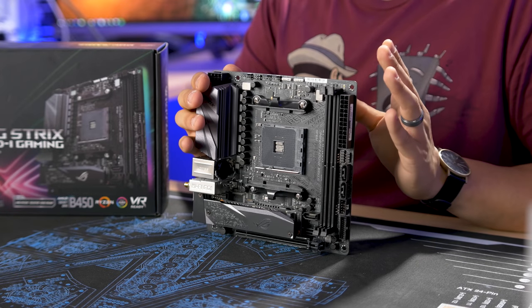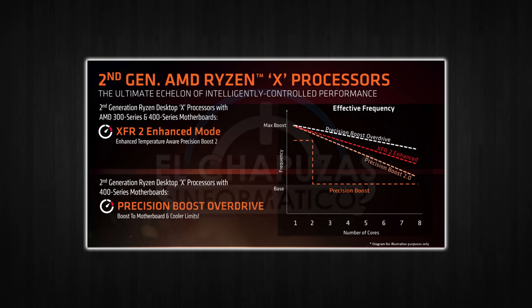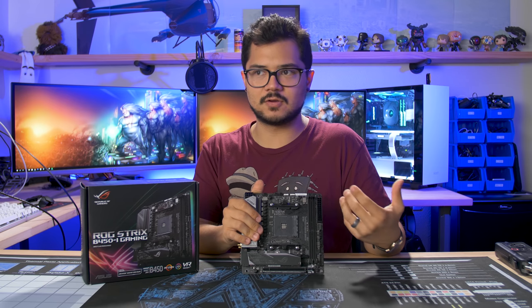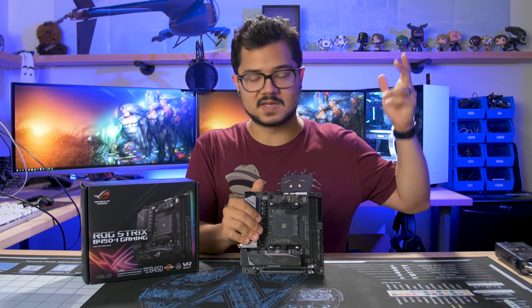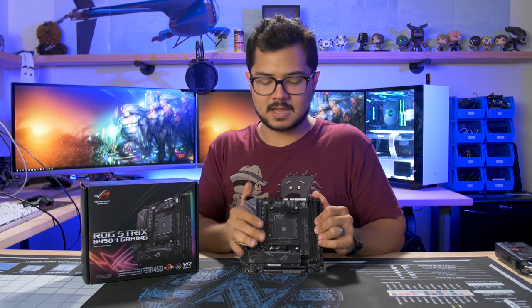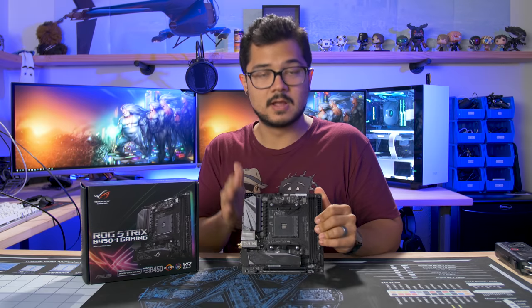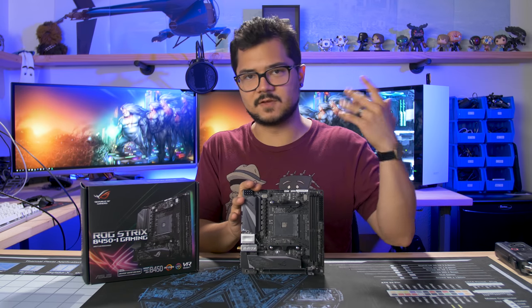The other main benefits of B450 over its predecessor are mostly software-based — things like PBO (Precision Boost Overdrive) and StoreMI. PBO is very similar to XFR and Precision Boost 2, but it essentially looks at the VRM usage on your motherboard, and if there's additional headroom there — provided your cooling's in check — it'll send more juice to your CPU and boost up the frequencies on any number of cores. It works very dynamically: if you're running a lightly-threaded workload it might only boost one or two cores, whereas if you have a heavily multi-threaded workload it'll scale all cores up as long as there's VRM headroom. It's a pretty cool technology that's been announced for a while but hasn't been super active or usable yet.